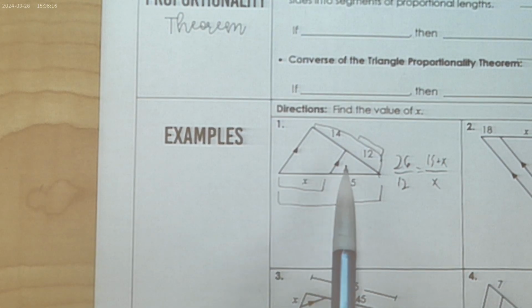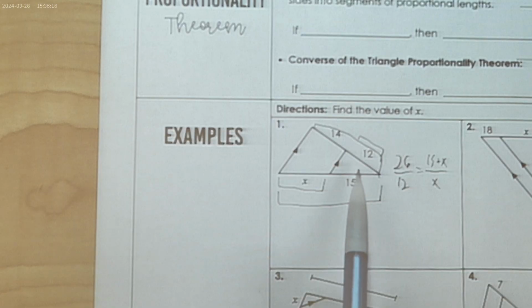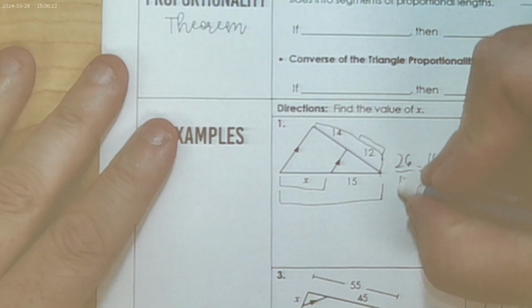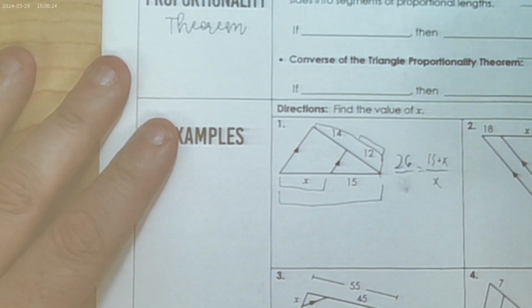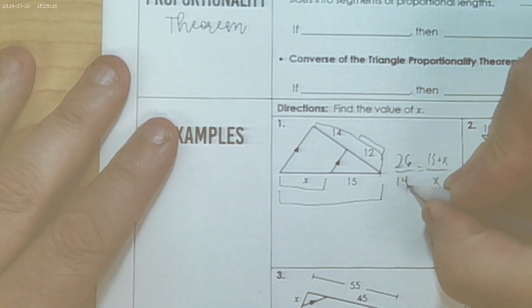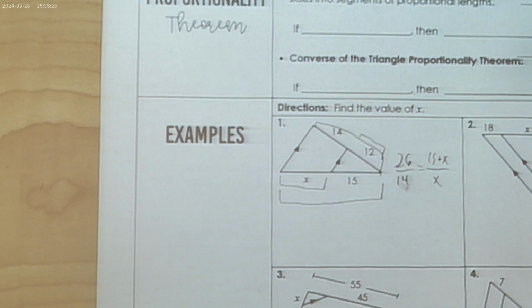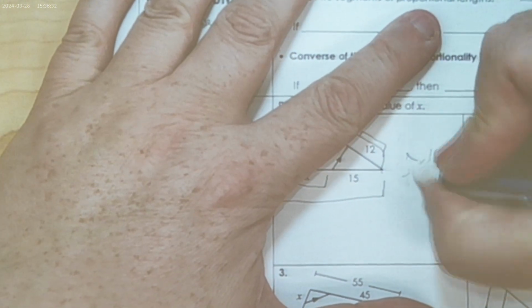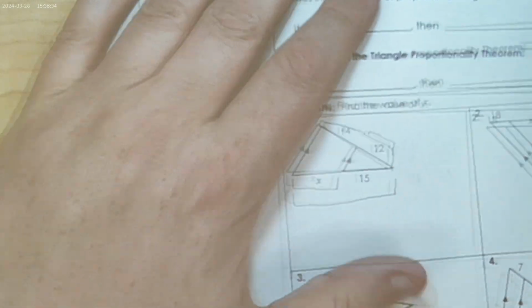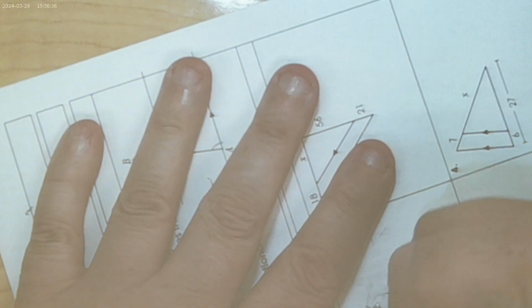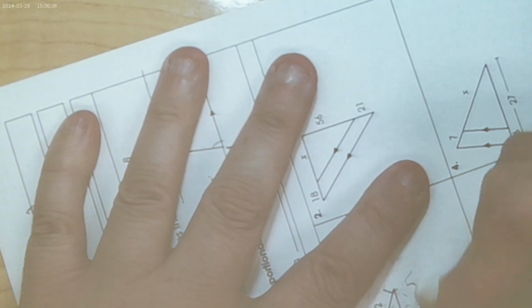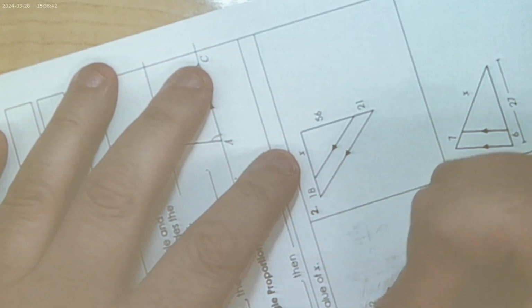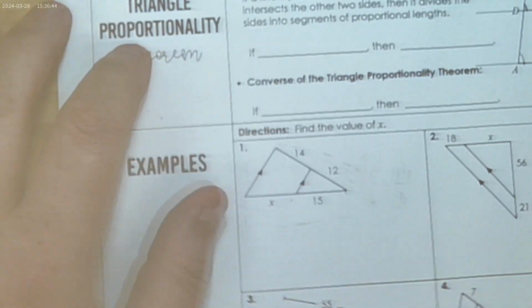So again, I've got 26, which is 14 plus 12, is the same as, oh, wait a minute, is the same as 14. There we go. Hmm. Let me try this again. Something doesn't seem right. So I've got the idea right. I just want to make sure that I have the proportions exactly right before I move on and start doing some crazy math.